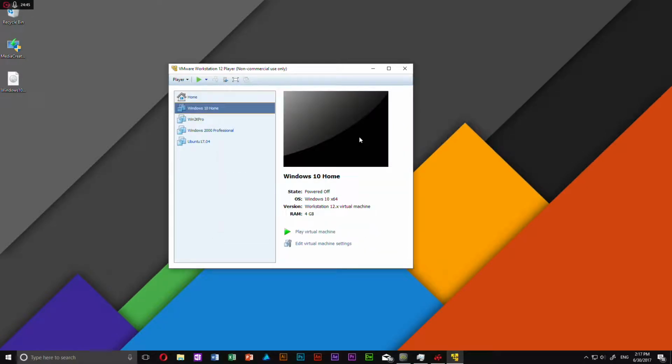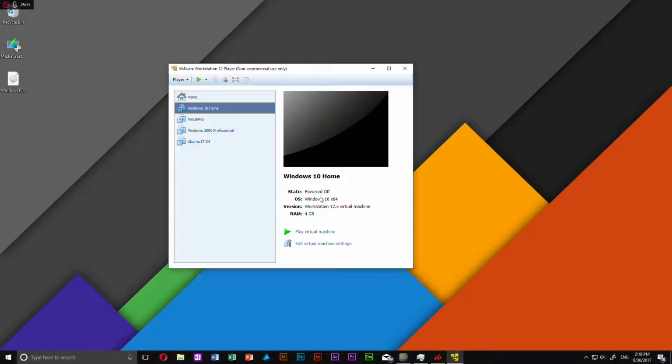And for the RAM, put whatever it is. Just do not go more than you have, and don't go close to what you have. I have 16 gigabytes. I would go 8 gigabytes. That should be fine. If you have 8 gigabytes, 4 should be fine. If you have 4 gigabytes, I would not even recommend trying this. You could put the minimum, which is 2, and it should probably work fine.